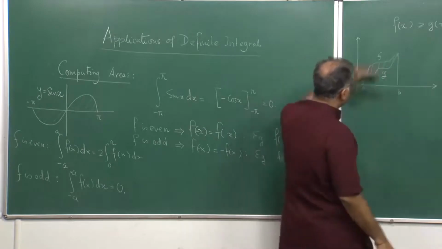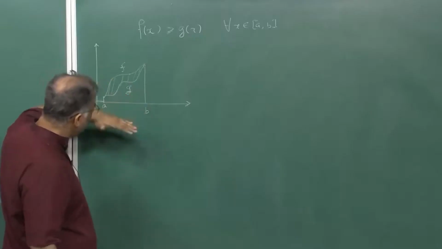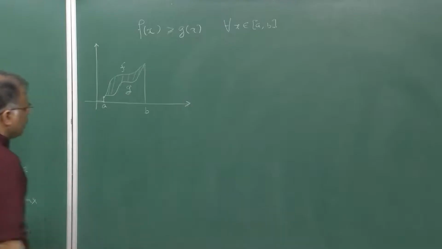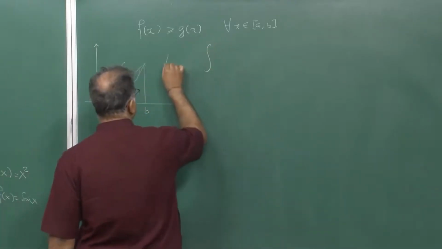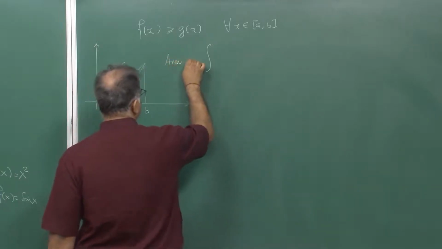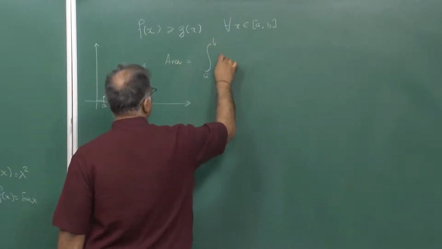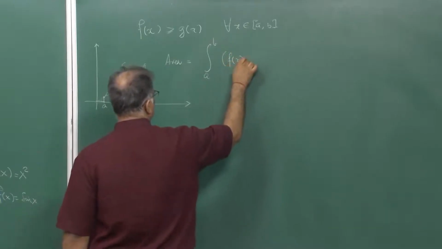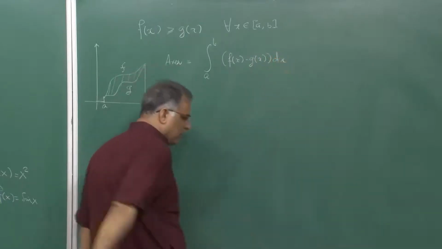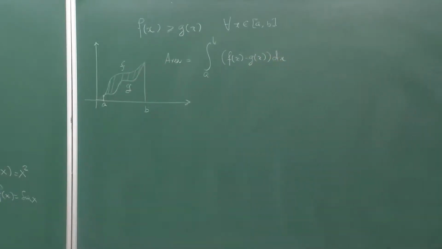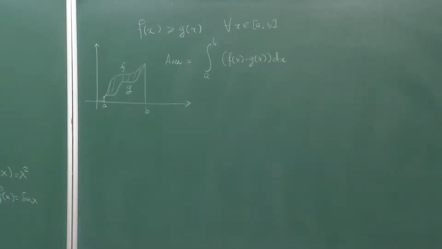I am essentially trying to know the area between them. Of course, you understand I compute the area under the whole of F and under G and then subtract the two areas, and that is what I will get. So the area in this case is the integral from A to B of F x minus G x dx. From Thomas's calculus we will take some examples to show how to handle such a situation.